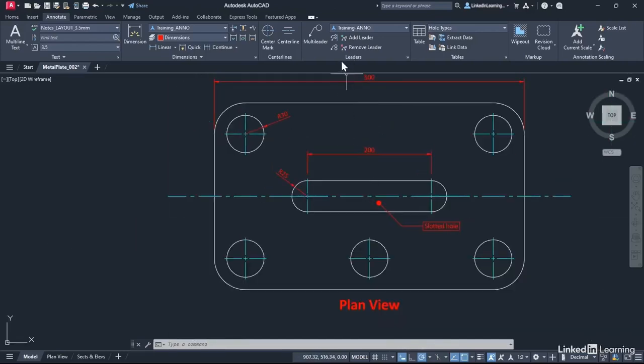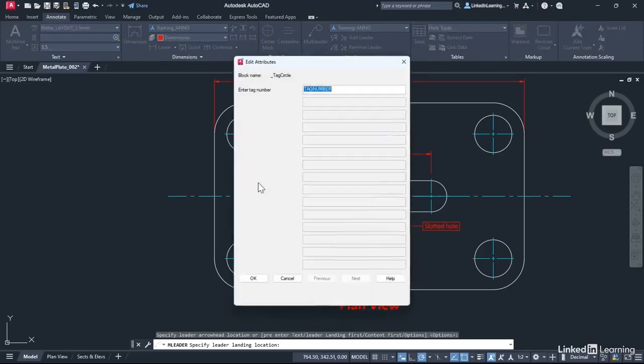Now, there's the leaders panel. We click on multi-leader here. And I'm going to pick a point about there. Now, make sure you don't get any object snaps. You don't want it coming off the center snap, for example. So get it inside that quadrant in the circle. Left click. And we'll take it down to, say, there. Left click again. And you'll get this weird dialog box appear.